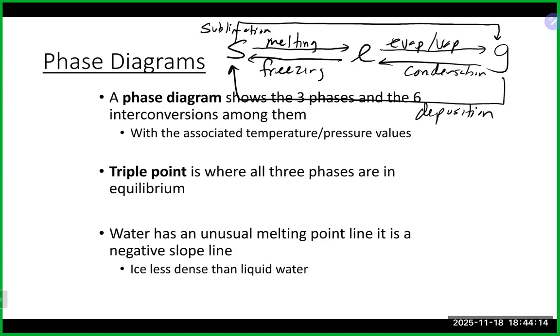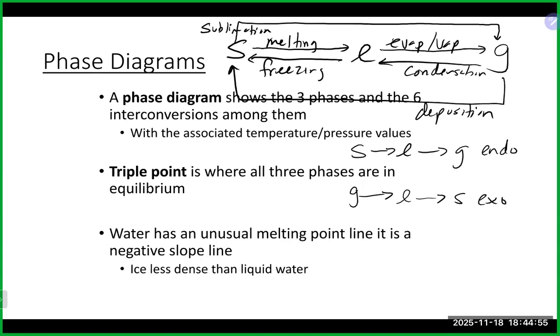Now, remember again, melting and freezing occurs at the same temperature, the normal melting point. Evaporation and condensation also occurs at the same temperature, 100 degrees Celsius, for example, for water. It just depends on what you're doing at that point as to which way you go. If you continue to put energy in, you'll continue down the path of making gas, for example. If you take energy out, you'll go the other way and make solid. So as we go from solid to liquid to gas, those are all endothermic processes. And as you go from gas to liquid to solid, those are all exothermic processes.